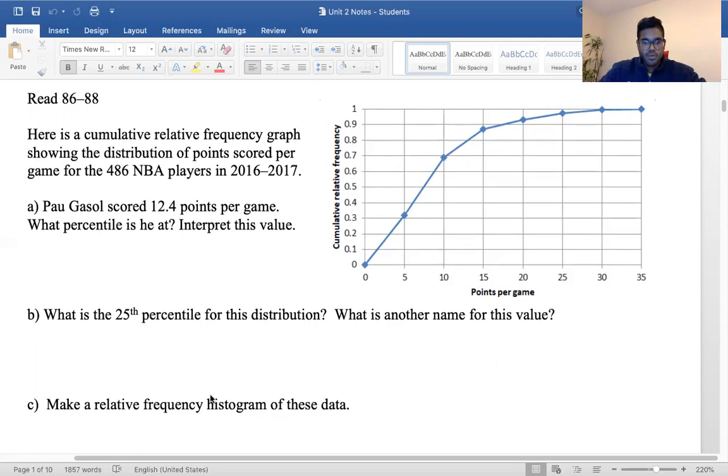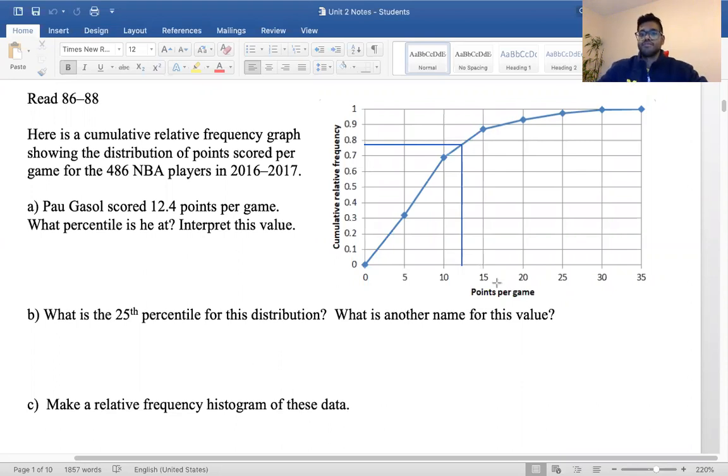So the way you can look at this graph here is 12.4. So here's 10, here's 15. So 12.5 is smack dab in the middle. So I'm just going to go as close to the middle as I can, and I'm going to draw a line up to the graph. It's about 12.4. Again, try and make that as straight as you can. And then I'm going to take this same point on the graph and draw sideways to the percentiles.